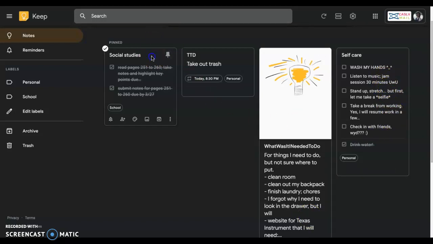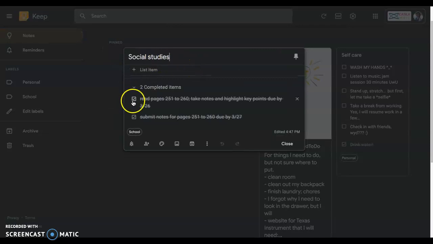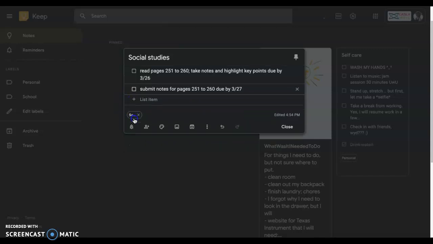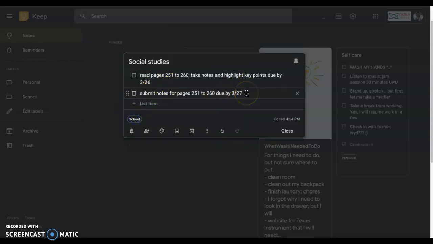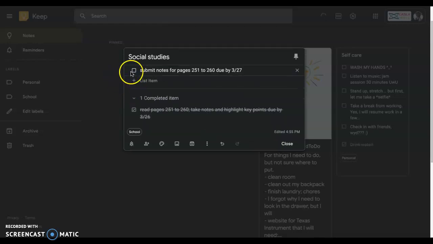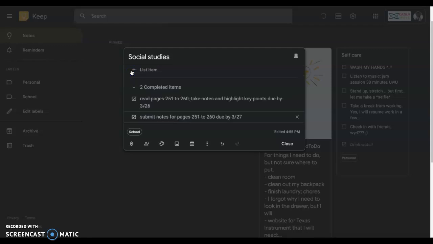Okay, let me pull up an example right here. For example, for social studies, notice how I've marked these off. These are 2 things on my checklist, which means I've done them. Say before you did those, they normally look like this, which means on the 26th, I need to meet a deadline, I need to get my notes done and this whole chapter read, because the following day, I need to turn in my work. So once you've done each of those, you can go ahead and click on them. This means you've done them. You've accomplished those tasks, okay?